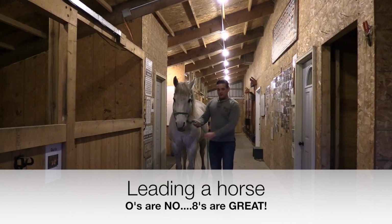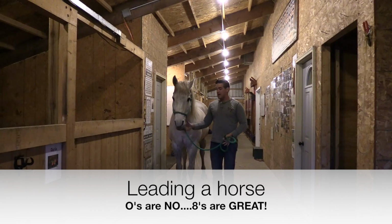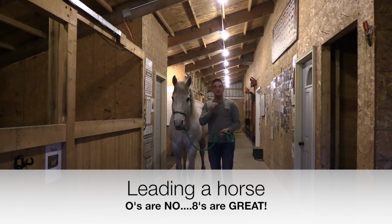Okay, so I've got my right hand here, fold my rope in half, fold it in half again, and I've got my rope here. So my 8s are going to be in my left hand, and then on the rope halters, there's a knot on the bottom of the halter, and that's where you're going to grab just underneath that. Just like you're grabbing a delicious ice cream cone, you want to keep that knot at the top of your hand.